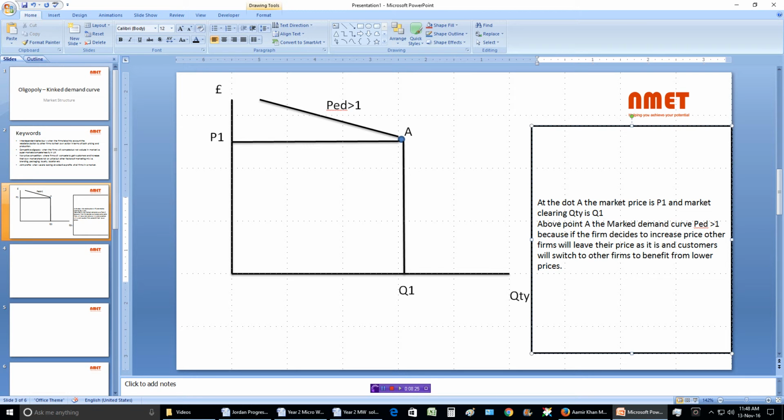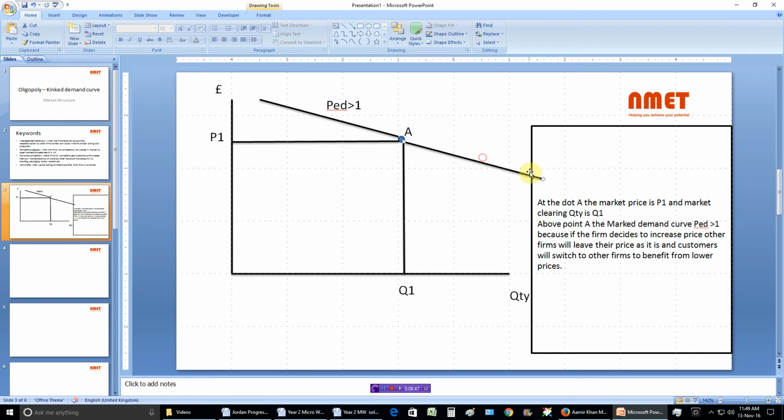Now the thing to understand is customers are switching from one firm to the other to benefit from lower prices. So what sort of goods have you got? Are they very identical goods, or are they very different? There is product differentiation. Very identical goods. They're very identical, isn't it? So they're perfect substitutes sort of thing. Homogeneous, yes. I wouldn't say perfectly homogeneous, but yes. Thereabouts.